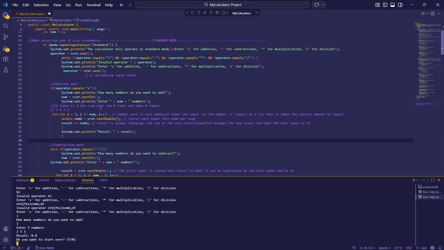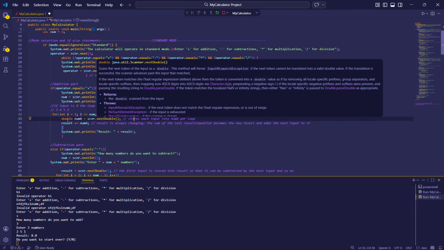You'll get the result down there, and then you'll get the start over Y/N. Over here, this is what takes in the input. If you put, for example, 4 numbers that you want to add, then it'll repeat until it has 4 numbers, and then it'll stop and move on to the next part, which is over here.